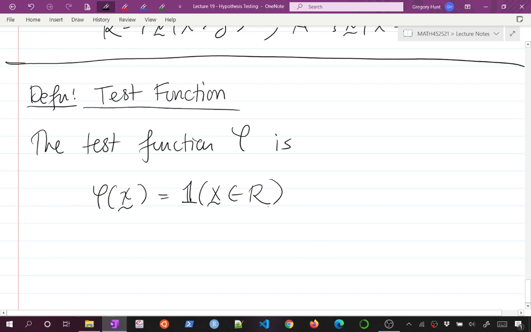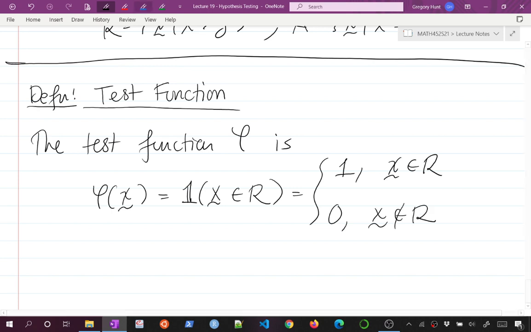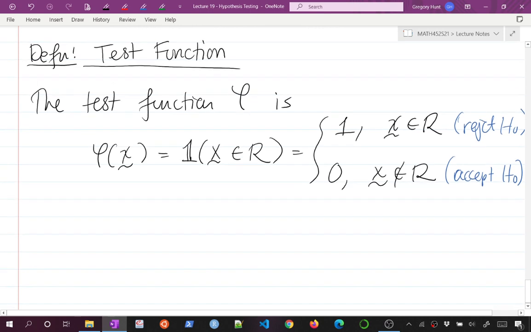The test function is purely the indicator that my sample ends up in this reject region. So this is, of course, 1 if x is in my reject region, and 0 if x is not in my reject region. So it's 1 if I reject h naught, and it's 0 if I accept h naught. The indicator of rejecting h naught.